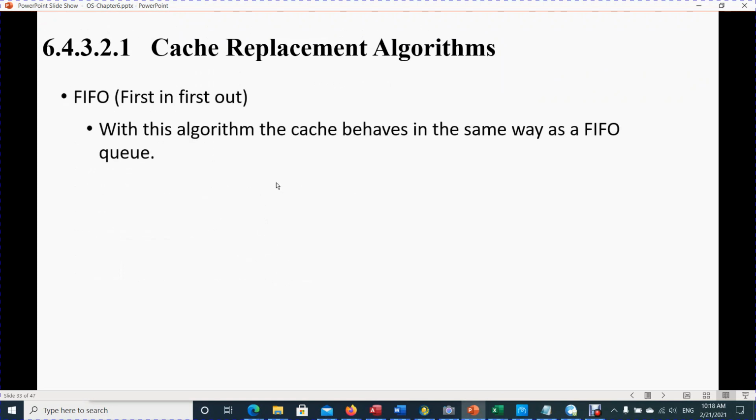First in, first out. With this algorithm, the cache is set up as a first in, first out queue.